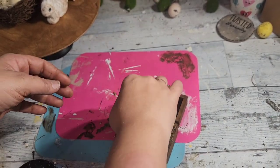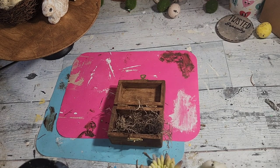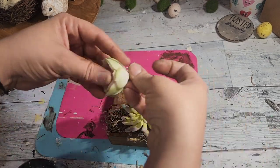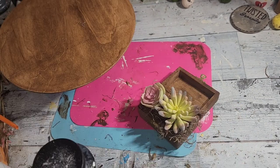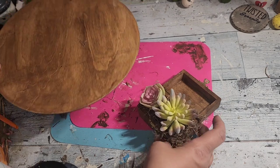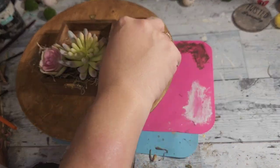I know that I wanted to leave it open on the cloche and put some stuff inside of it. And I know that I wanted to incorporate it as well. So I do play around with this as well. I think out of all the cloches, this is my favorite cloche. I'll just let you guys watch.